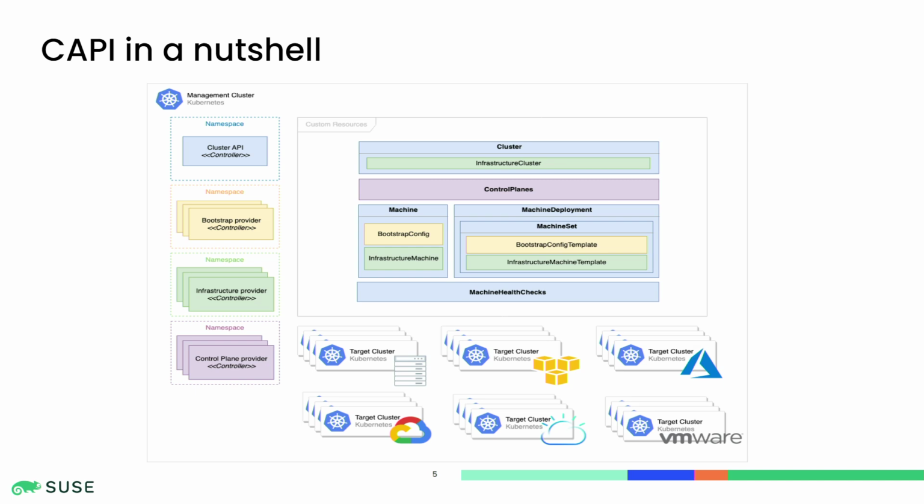So, let's take a look briefly at how Cluster API works. Basically, in this diagram you see CAPI in a nutshell. In CAPI there's a concept called management cluster. What it does is basically it's responsible for creating and managing a fleet of workload clusters where you have the Kubernetes workloads running. And the management cluster could be any local kind cluster, or it could be a cluster created in managed services, or it could be Rancher, or a Kubernetes cluster created by CAPI itself.